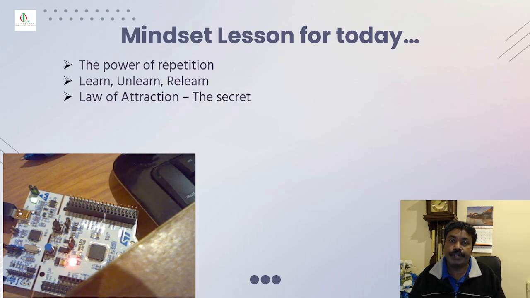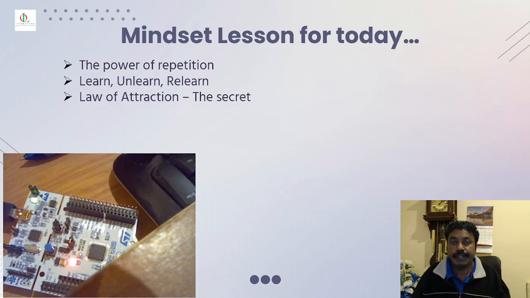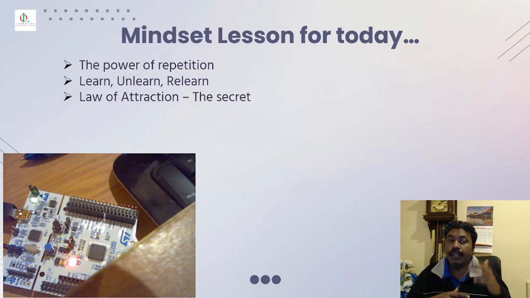The power of repetition. You have to tell your mind and tune your subconscious mind for success. So keep avoiding negative thinking, and keep going back to your goals and rereading them. Also reread all the positive affirmations so that your subconscious mind sets to success. The more you stay in a positive frame of mind, the more you repeat yourself, you will end up being successful. So that's the first point.